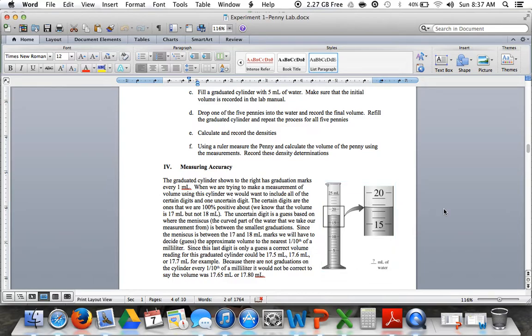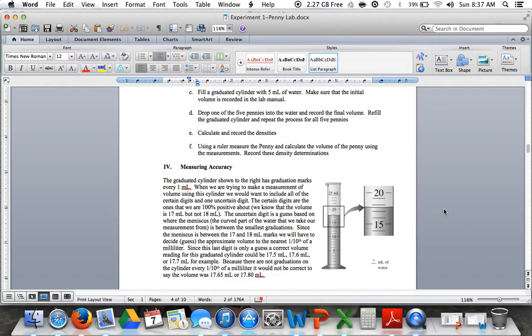Water forms a meniscus. Water has a property called adhesion. It adheres to the sides of the glass, and then gravity pushes down on the middle of it, which creates a meniscus. All right? So we have this little bubble.